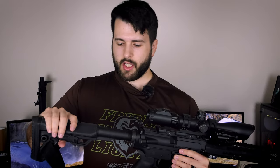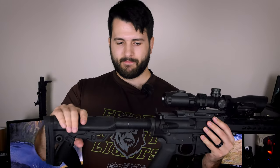Another thing I don't necessarily like is the stock at the back. This is a Trinity Force Alpha stock, which has a really nice cheek weld and a nice pad on the back — very comfortable to shoot from, especially from the prone position. The issue is it's almost a pound. It's a really heavy-duty polymer stock and just really heavy. You can save about 6 to 8 ounces just using one of the Magpul carbine stocks and not really lose any capability.